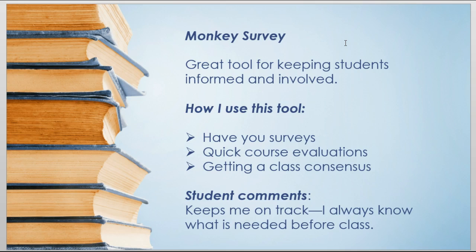I use it for quick course evaluations. If a lesson didn't go right, or I just didn't feel that it went right, I will send a survey and ask all the students what they thought and what could have been better. It's a great way to improve your class very quickly. And then I use it for getting a class consensus. How do you want to handle this issue? How do you want to have the final setup? Those type of things.